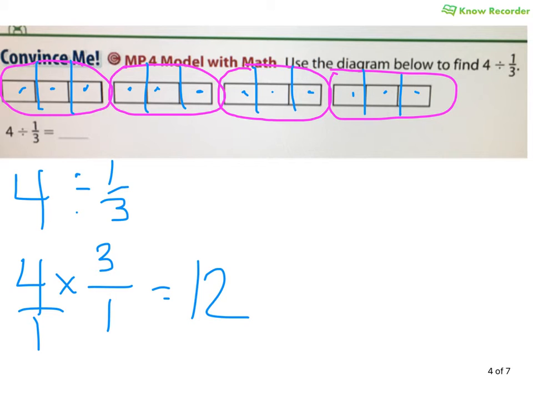One other thing I want to remind you of: we see a larger value than what we started with, but don't be confused. It doesn't mean that we have more of something. If these were all pizzas, 4 pizzas, I don't have 12 pizzas now. I have 12 slices of pizza. The value decreases when we divide. So I have more pieces, but that value technically isn't greater. What that really stands for is that 4 pies equal 12 slices.